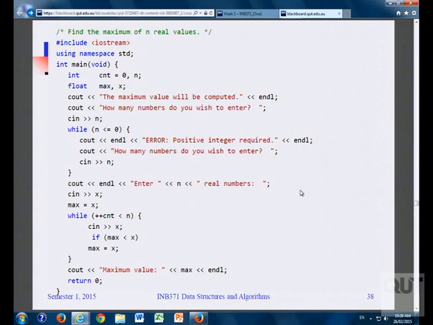All right. There are 2 types of incremental operators. One is called pre-incremental, where we put the plus sign, plus, before the variable name. There's another one called post-incrementer, which is also equivalent to this, increasing the value by 1.